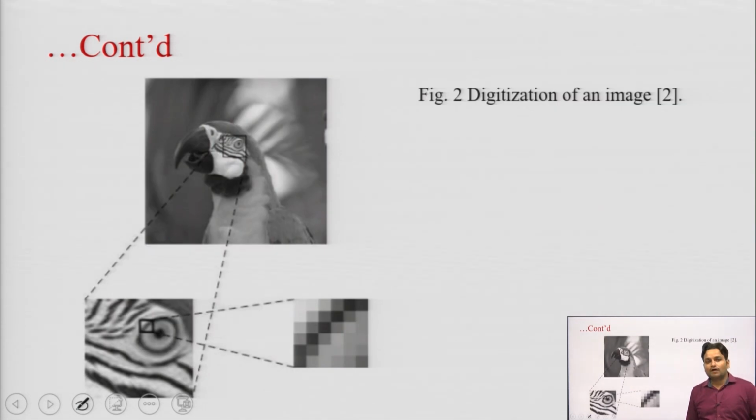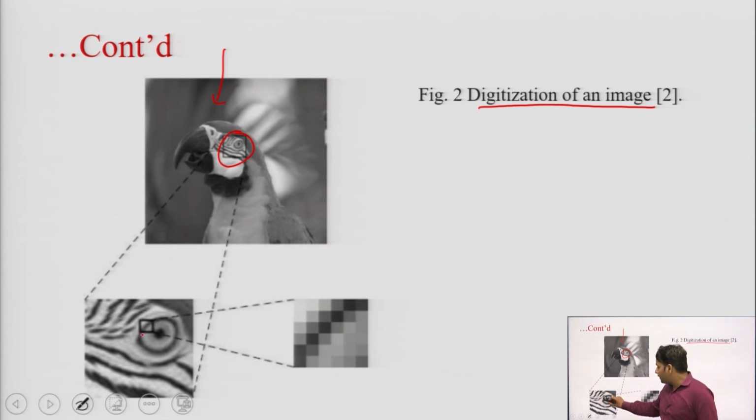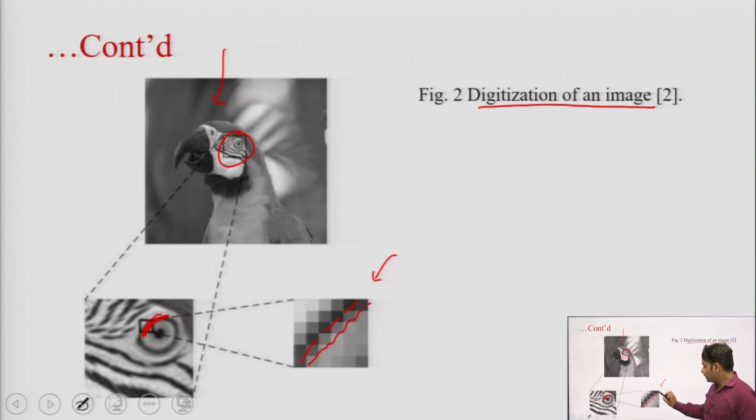Now, if we talk about digitization of an image, that picture is very important. See that parrot has this portion, the eye of the parrot, and if you zoom it, we have to identify that black portion. How can you identify this black portion? In a digital form you can observe these grid lines are actually filled. The neighbor of these grid lines is also a little bit filled. So, this portion is digitized, and you can identify the intensity of these filled pixels. That is how you can digitize that image using sampling and quantization, giving a clear idea about digital sampling and quantization during digital image processing.